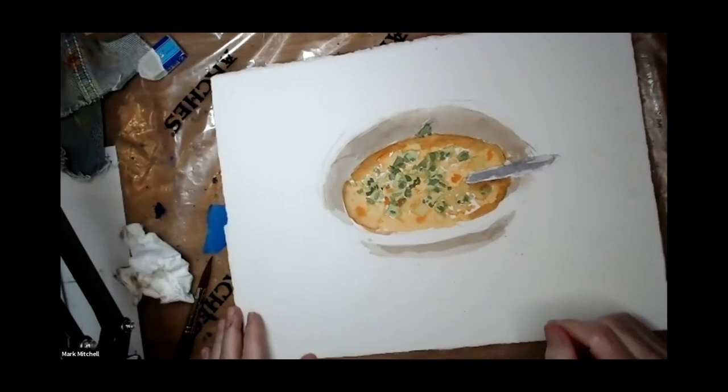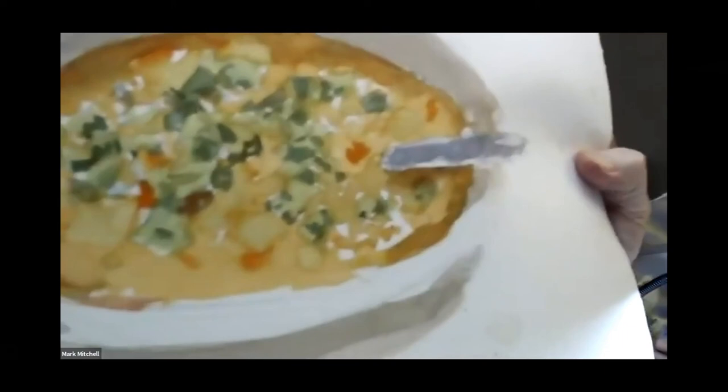Put a placemat underneath it, and I think you get the idea of that. I bet you can make a prettier bowl of soup than mine. Although, you know, I must say that looks pretty tasty.